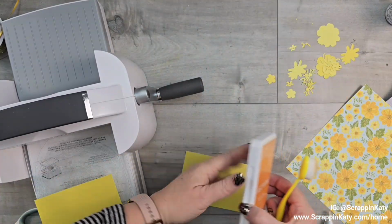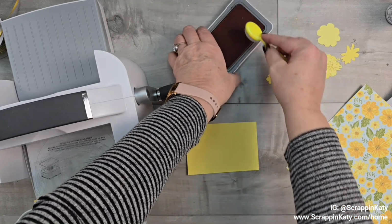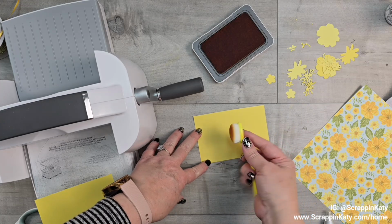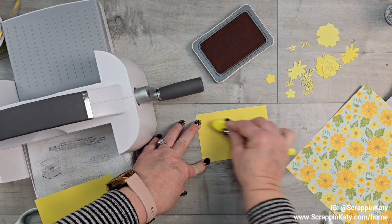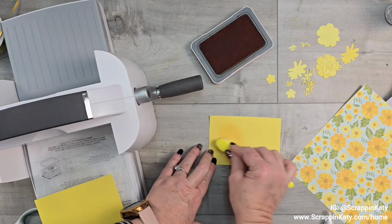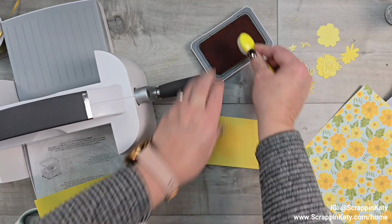So I've cut some more, and then I'm going to even cut some more, but before I do that, I want to add some ink on the true side of this, and I'm just using Nectarine ink, and I'm just going to sponge this around, and we'll see how it goes. One fun thing about creating is you just get to kind of experiment.